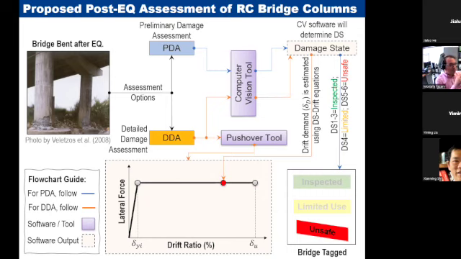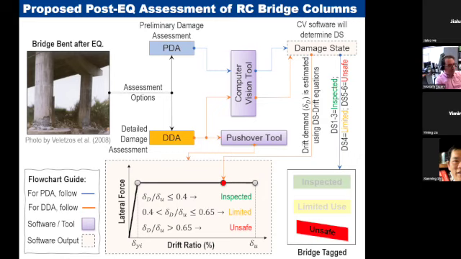Then you will use one of those 6 equations that I showed you earlier. You will estimate how much displacement that column saw during that earthquake. You will map it to the capacity curve based on the ratio of the red dot to the ultimate point. Then you can comment on the serviceability. There should be a range of performance here, and we are proposing that if that ratio is less than 0.4, it's inspected, it's good, can be open. Between 0.4 and 0.65 is limited. And if it's more than 0.65, it's unsafe.